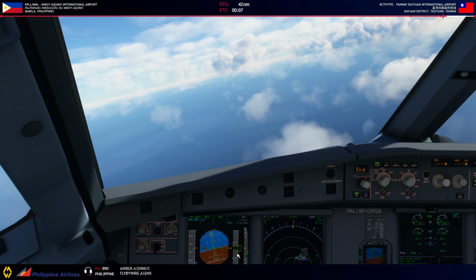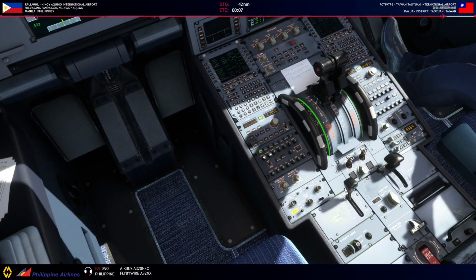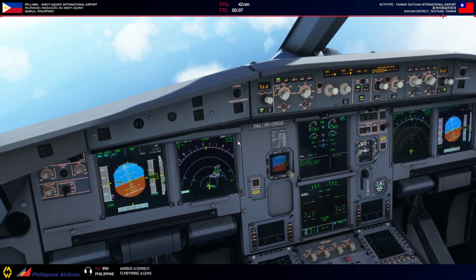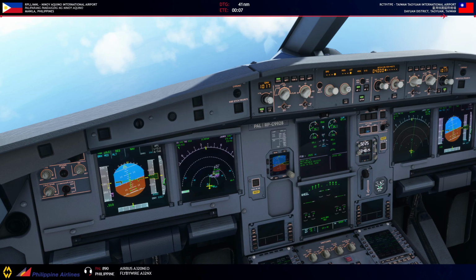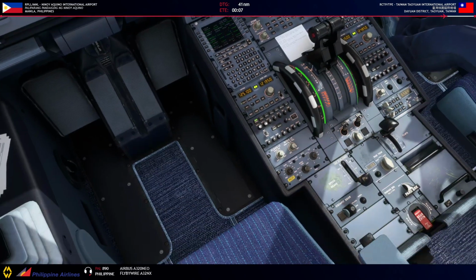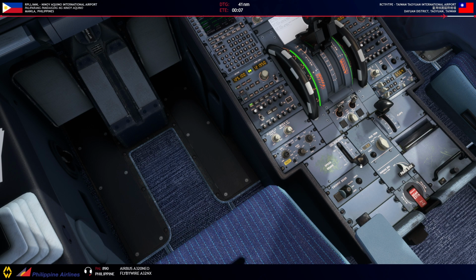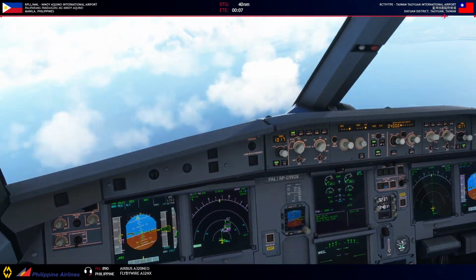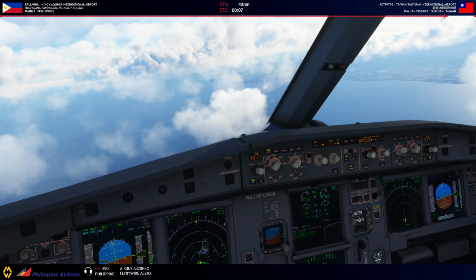Alright, we're just about 10,000 feet. With the spoilers on, hold down that speed. Spoilers actually work. Problem is I have my spoilers linked to, or what'd you call it?